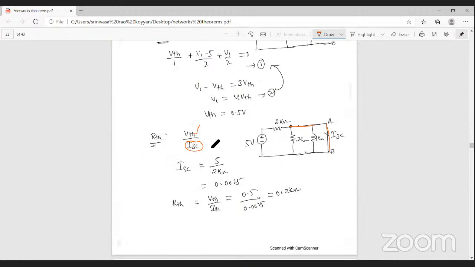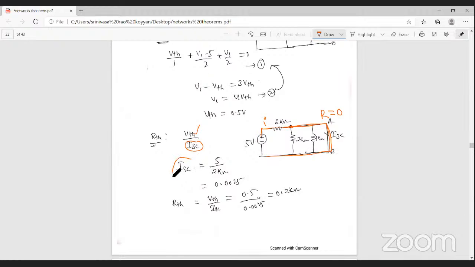So you can observe that from this source the current is leaving, let's assume the current is I. This I current is passing through the 2 kilo ohm resistance. At this node the current is actually divided, but here the short circuit path is there now, that's why the total current is passing through the short circuit path only. Why? Because in the short circuit path the resistance value is 0, and the current always passes through the low resistance path.